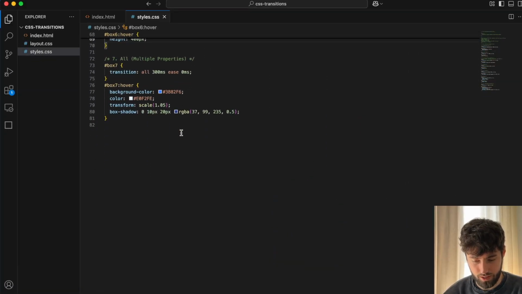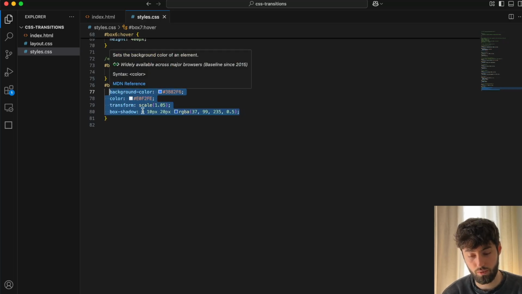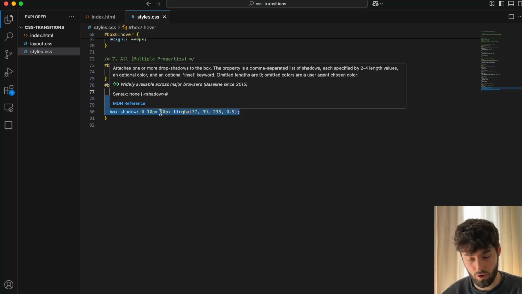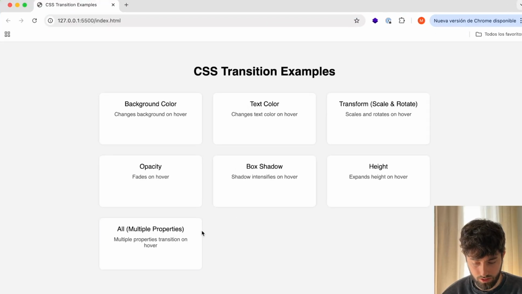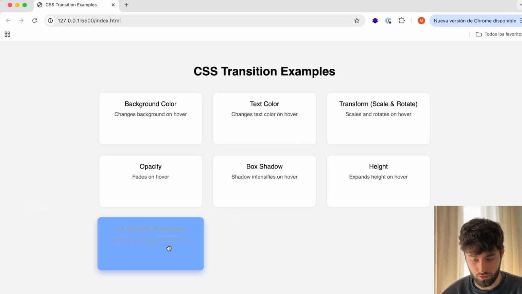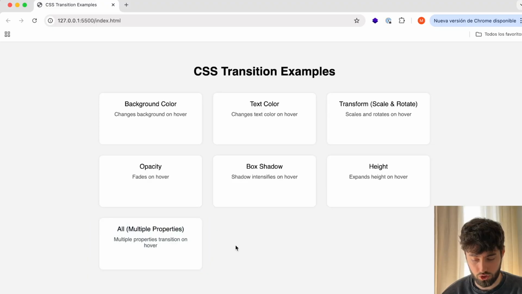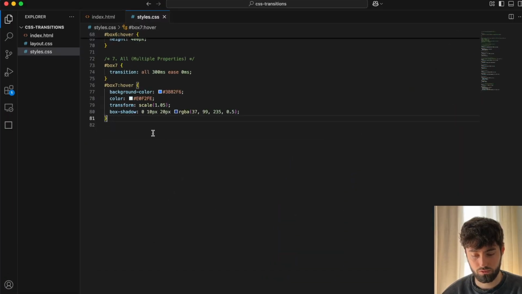And then the final example was just transitioning with all. So you also have the option to specify all. So all of the properties that you want to control, such as on a hover, you want to control all of this. So the color changes, the transform, you want to scale, increase the size, and you want a box shadow. All of that can happen all at once. And if we go to the final box, you'll see that all happens. So color changes, you've got the shadow, you've got the scale size increase, all of that taking place.